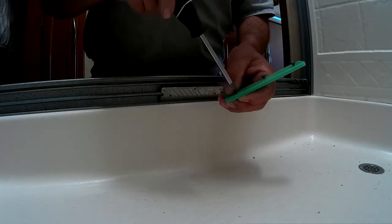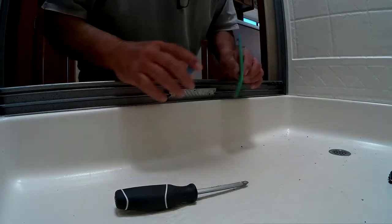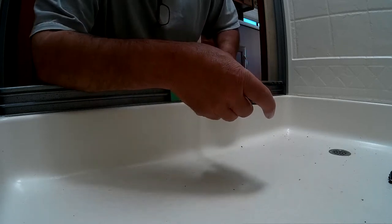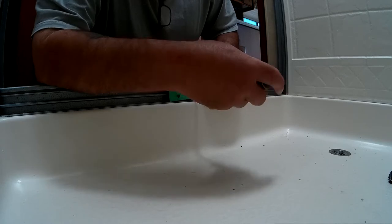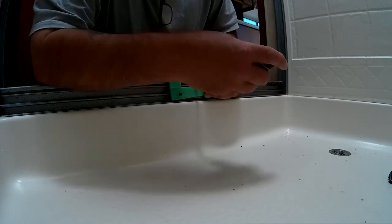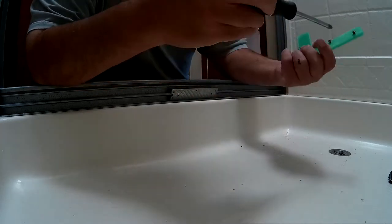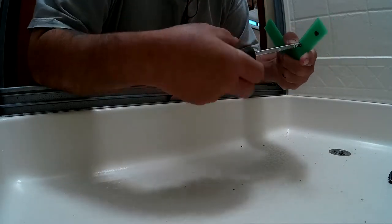Now, mine happens to be green. It's because of what's in the printer at the time. If I do make them for you, I don't know what color I'll make them. Black would be the standard, I would guess, but right now I don't have any black. Well, I have black. I just didn't want to hook it up because it's a pain. But I guess if I make them for profit, I'll make them whatever, probably black. If you don't mind what color, we'll just make them whatever color's in the printer.